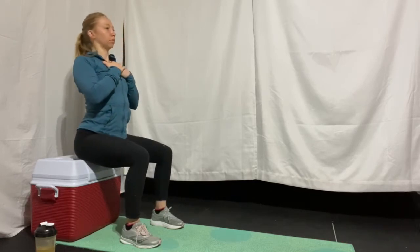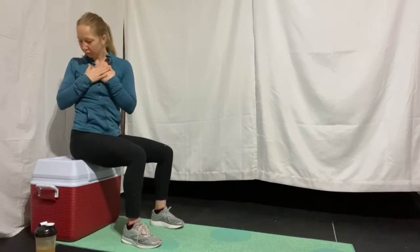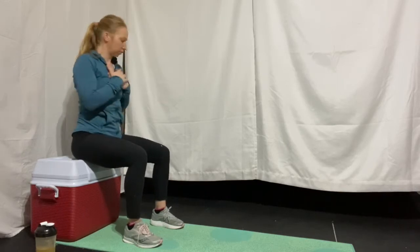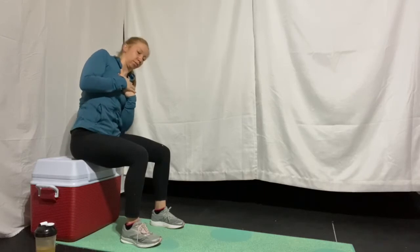So we're going to repeat this cycle a few times where we go flexion, extension, rotation, and then going into the side bend. Go at a pace that feels right for you.